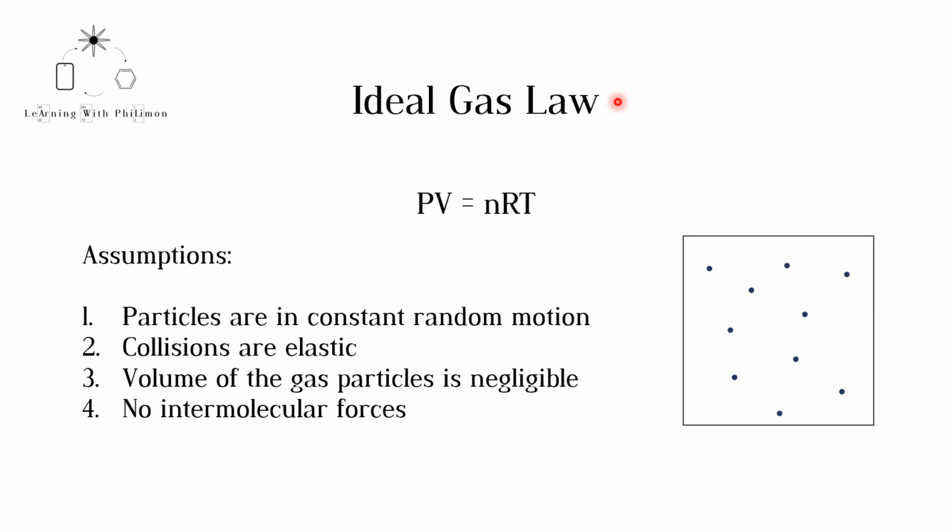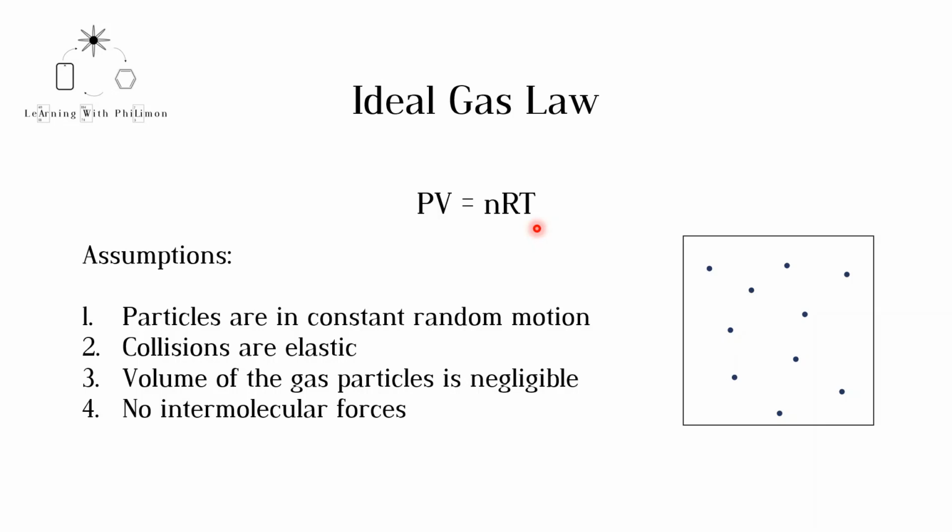But how can you determine the volume of a gas at different temperature and pressures? The equation you can use is the following. Pressure P multiplied by volume V is equal to moles n multiplied by the gas constant R multiplied by the temperature T. Watch the subsequent video to see how this equation can be applied. This equation can only be applied if some assumptions are made.